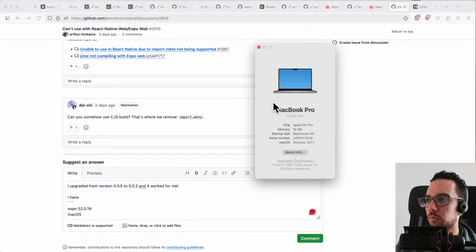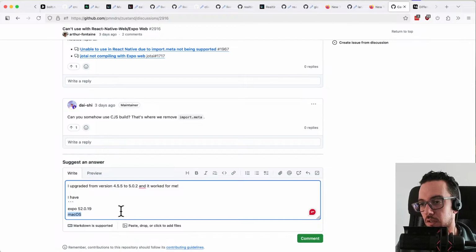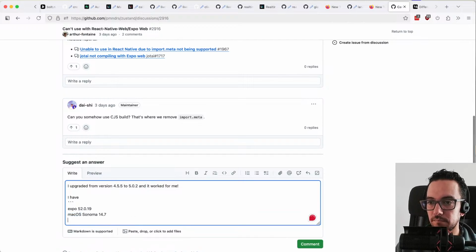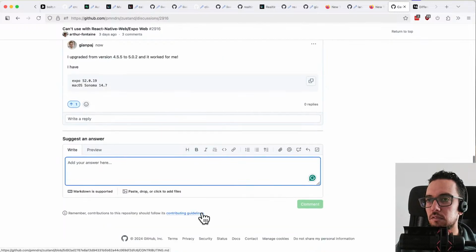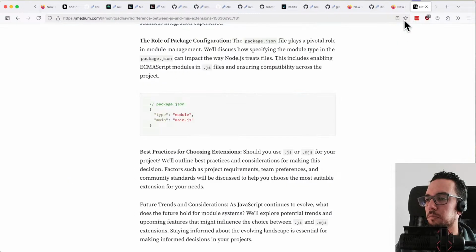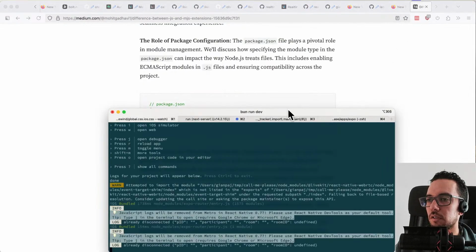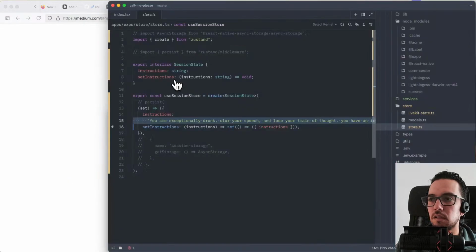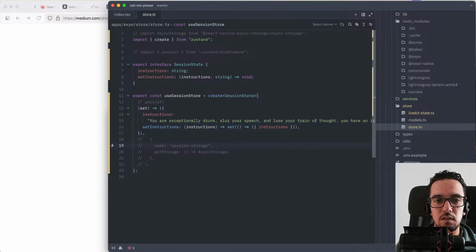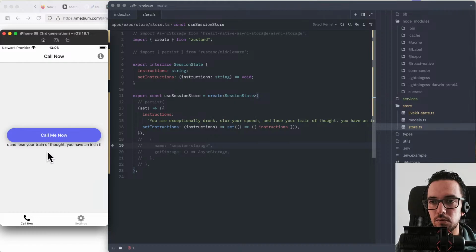I always forget which macOS I am. And Sonoma 14.7. Cool. So maybe somebody has the same issue that can fix it.